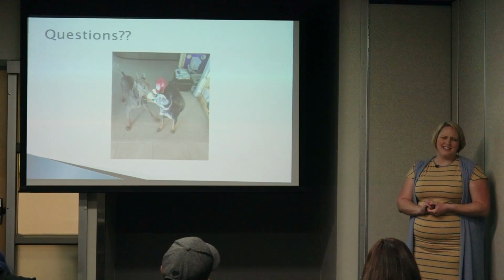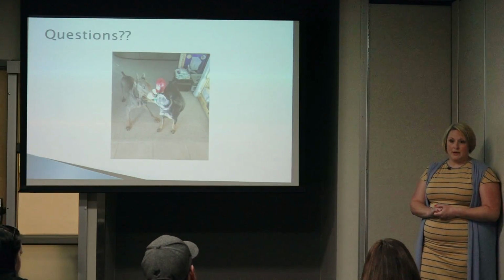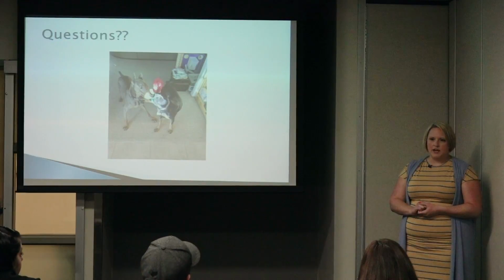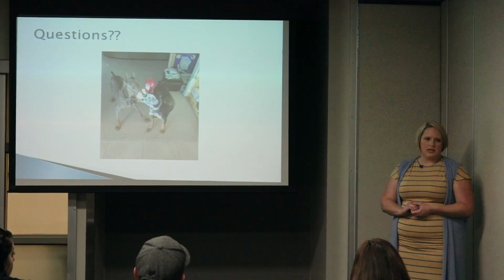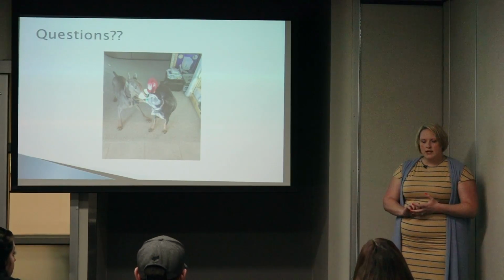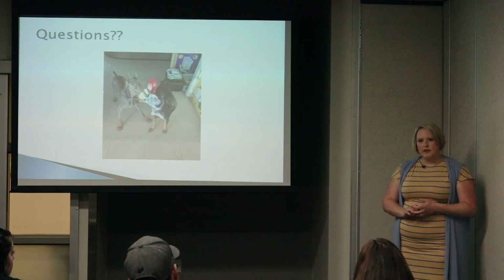Chemotherapy-wise, dogs, and cats as well, tend to tolerate chemotherapy a lot better than humans do. Most common side effects are GI, so vomiting and diarrhea, but a lot of times they can be controlled if you pre-treat them with some antiemetics and anti-nausea medications. So they actually tend to do pretty well. They maintain a pretty good quality of life.